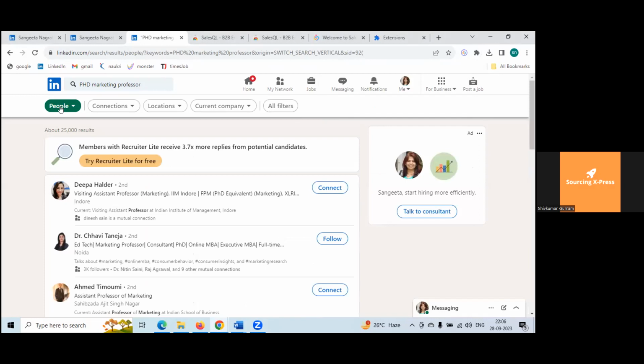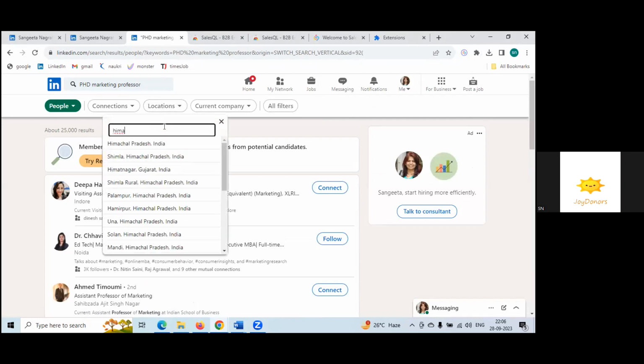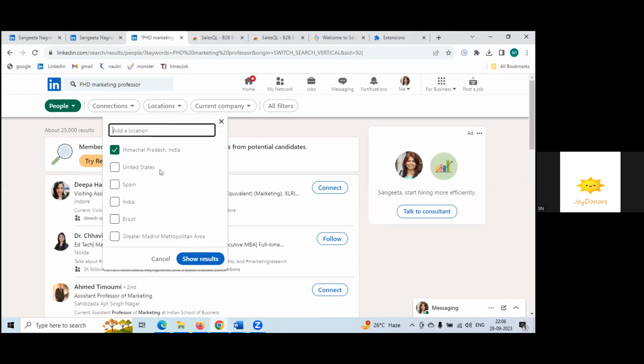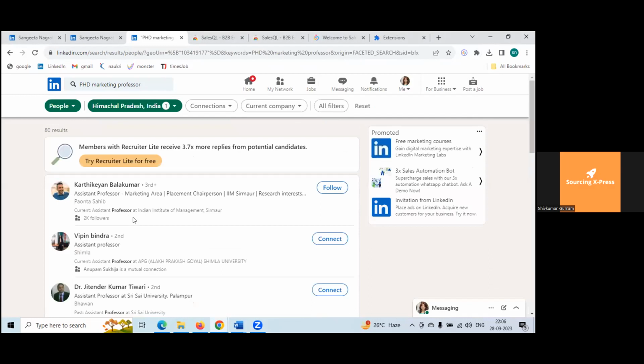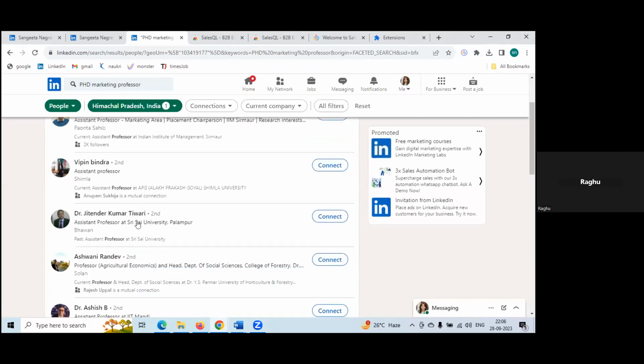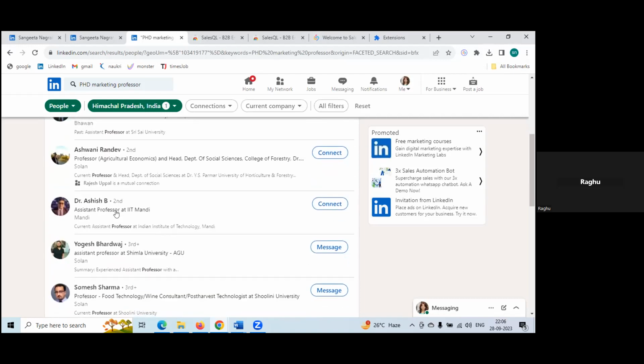Go for any one profile, open any one profile. Okay, let me just put the location only. If I get something, then let me go for that location. As I told you, I just clicked on connect with LinkedIn in the beginning before going to the extensions.